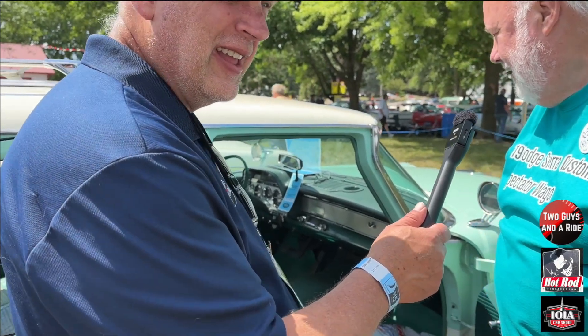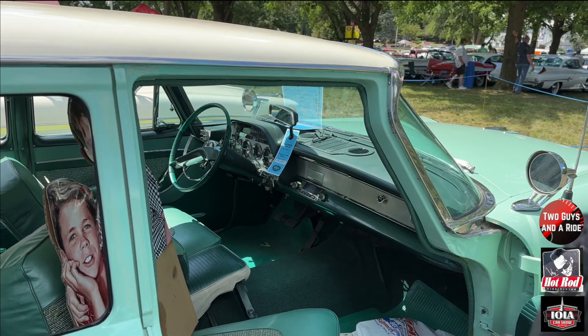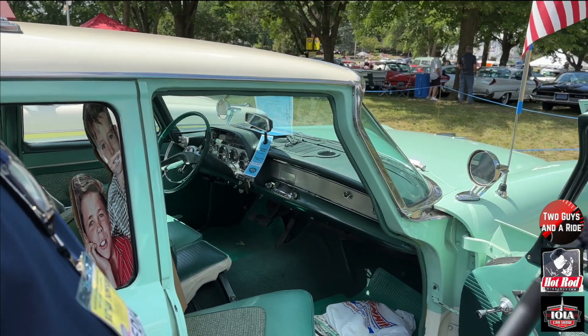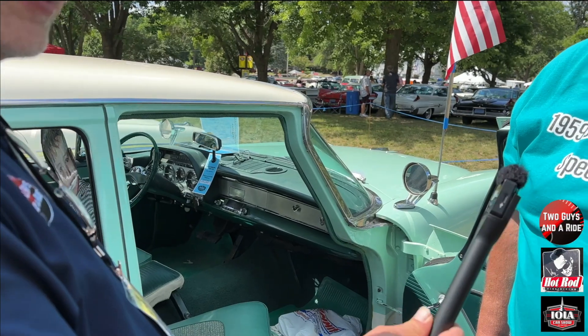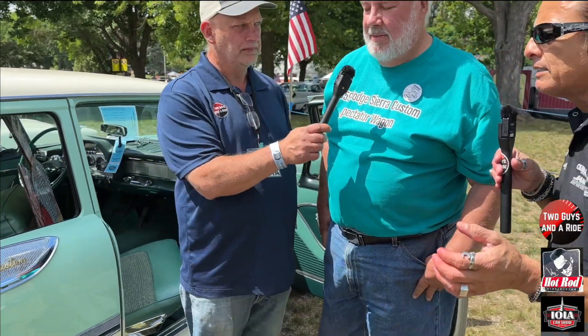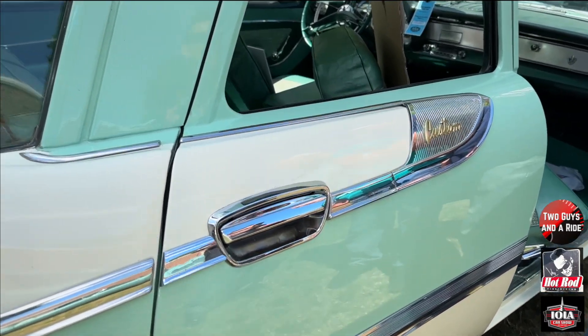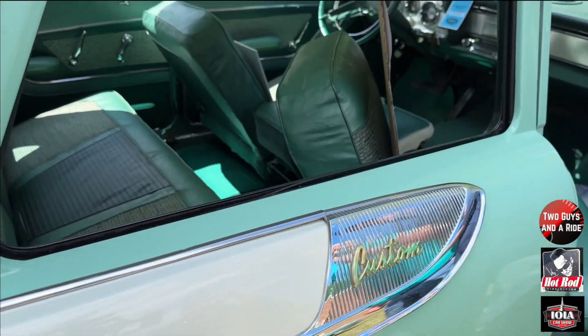This is an awesome piece of art. I like it because it's so art deco. The dash is beautiful. The colors that they picked is amazing. You can't ask for anything better. There's a lot of pride, a lot of thought process in building something like this from the manufacturer. You really don't have to customize it, you don't have to chop it, you don't have to lower it down. Something like this is just there — it's beautiful as is. The colors, how they mix a little bit of chrome with stainless, aluminum, and the gold. I don't know if I'd put my luggage on the roof, though — that would be the only thing I'd be a little questionable about.